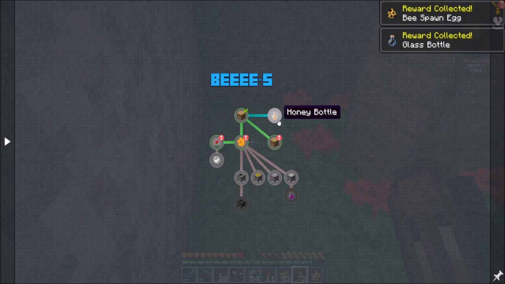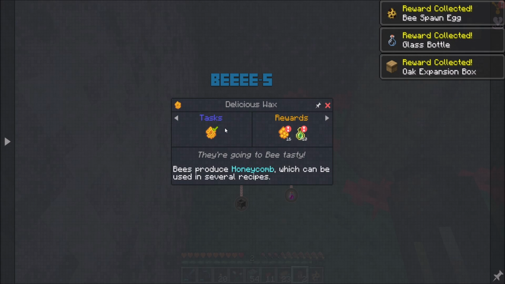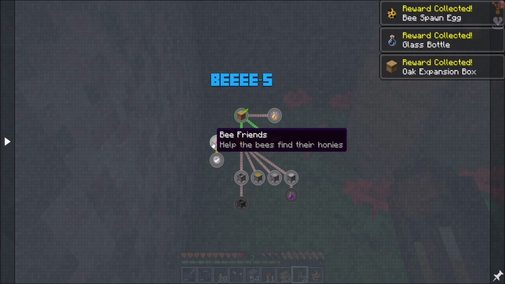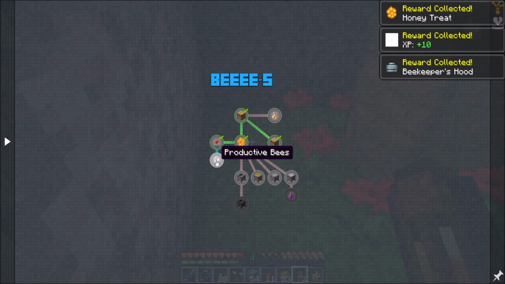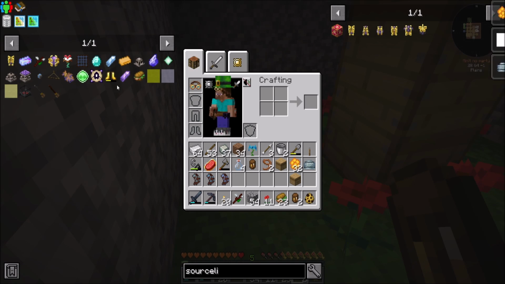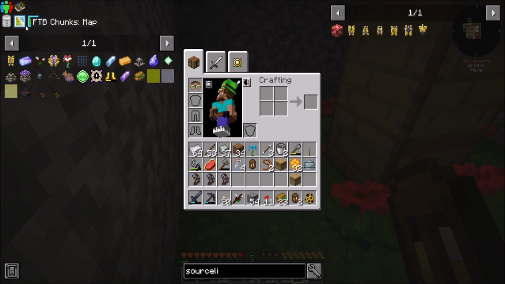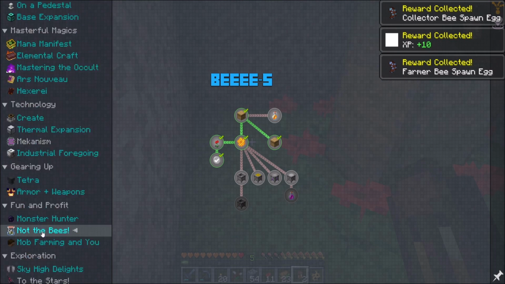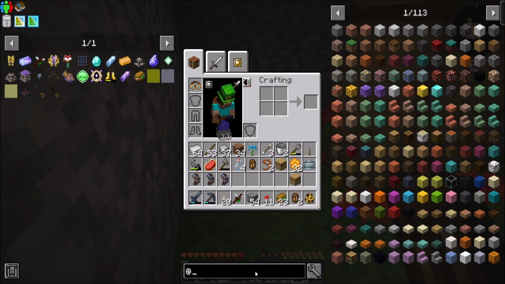Bee spawn egg, glass bottles. Ooh, honey treats. Bee friends, beekeeper's hood. Pretty cool. Man, look at all the bee related quests I'm getting just for freebies. It just feels like a good idea to sit this here because I know they'll passively produce.